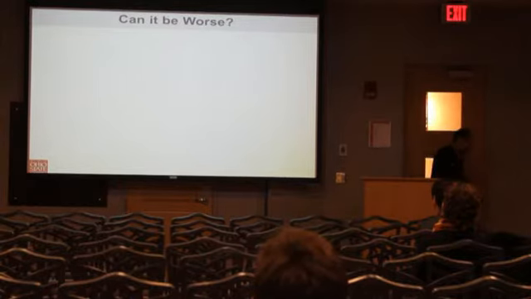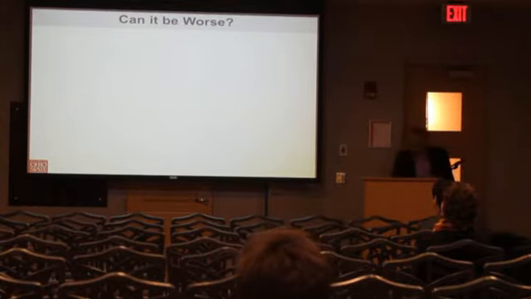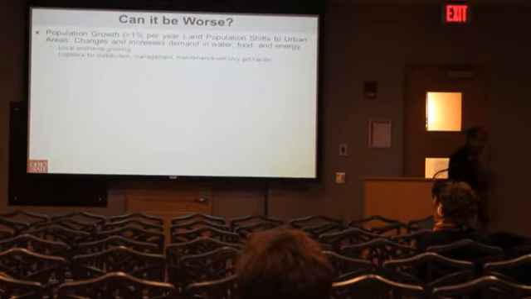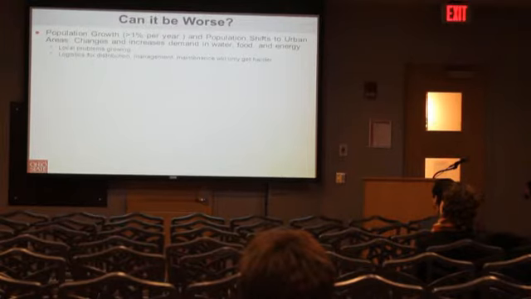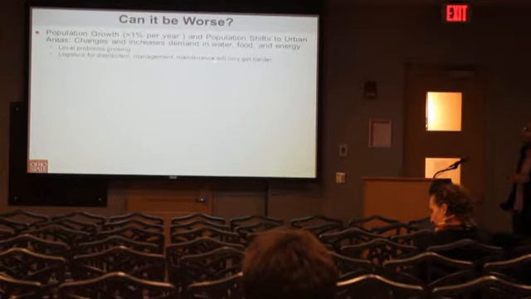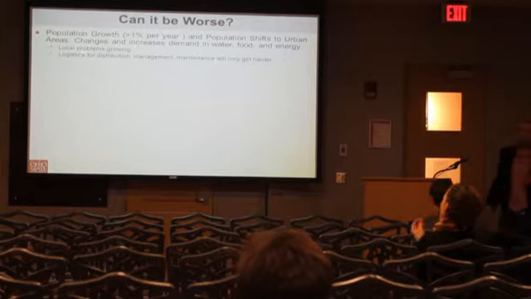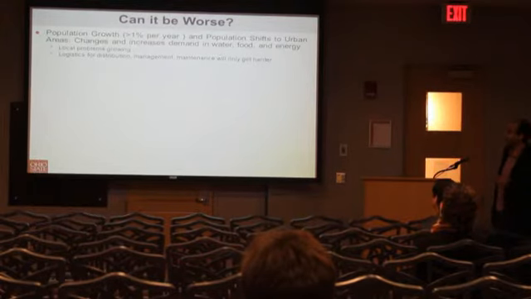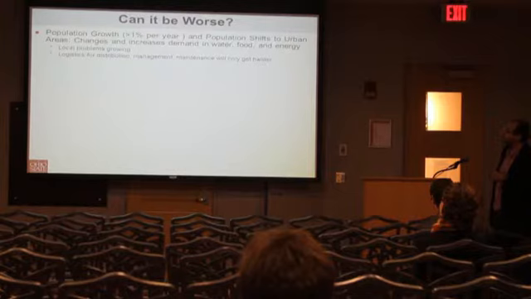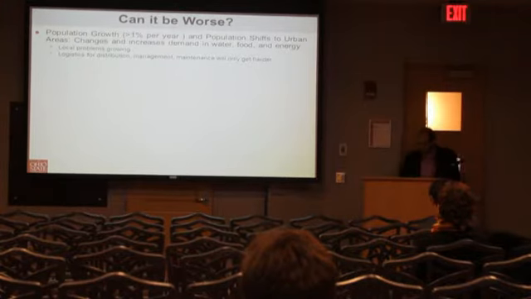So, was it scary enough? Probably not. So let's see, can it really be worse? Population growth is approximately 1% a year, has been so for last several decades. One of the other problems that has been happening is the shift in population, which arises because of economic mobility, social mobility, and it puts lots of pressure on both water and energy as well as food demand. So what that has led to is local problems are growing. Water as a resource is a global resource which is used locally, right? So lots of local problems are growing. Logistics for distribution, management, and maintenance of infrastructure, supply lines are just beginning to get difficult.